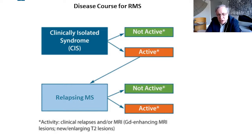So clinically isolated syndrome is the first attack of inflammatory demyelination, which, when it meets the criteria, something typical for MS, which would be like an optic neuritis, brainstem cerebellar inflammatory event, or a partial myelitis, and is accompanied by changes on the MRI, is highly likely to go on to meet criteria for multiple sclerosis in the future. Whereas those who actually meet criteria, as defined in the latest McDonald 2017 criteria, are relapsing remitting MS. Acute attacks, which occur over weeks, months, years, even decades between attacks. But in between attacks, the individual is stable.